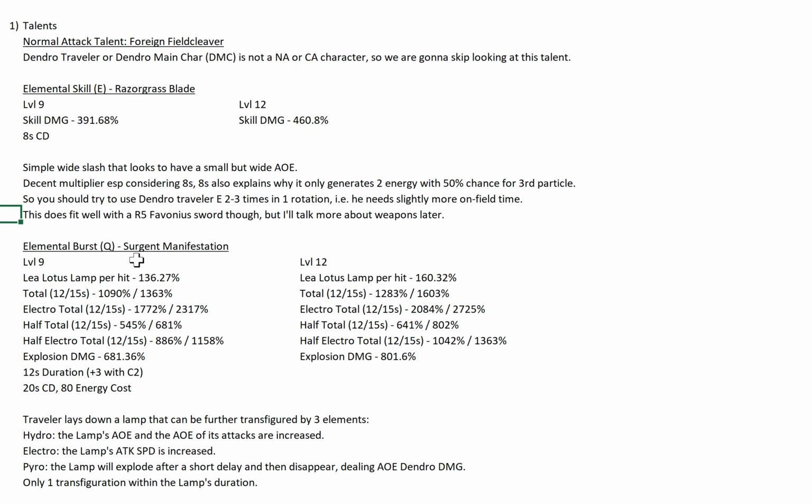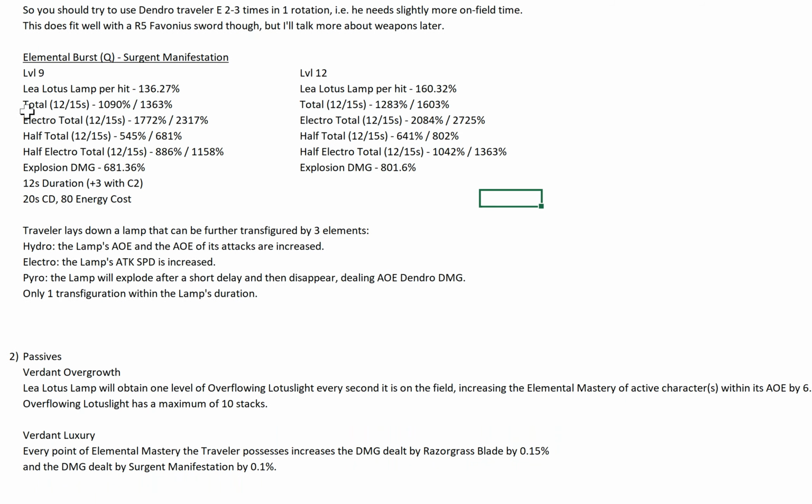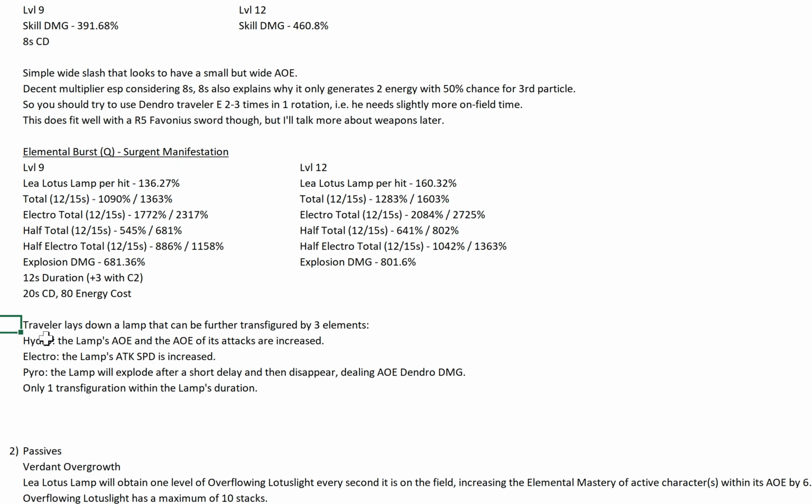Okay, next, Elemental Burst Q, Surgent Manifestation. It's essentially a burst where Traveler lays down a lamp that can be further transfigured by 3 elements. If you apply Hydro onto the lamp, the AoE of its attacks is increased, which helps with your quadratic scaling. If you apply Electro to it, the lamp's attack speed is increased.